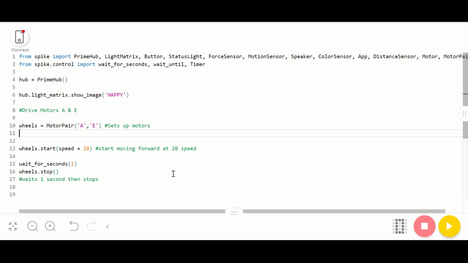Before we test it though, I'm going to add in another motor where we put the wheels.